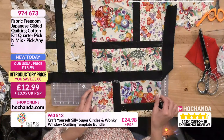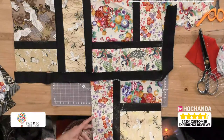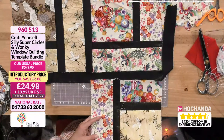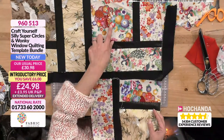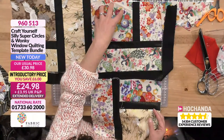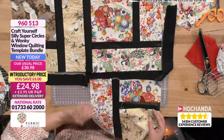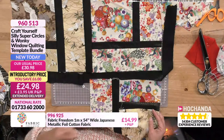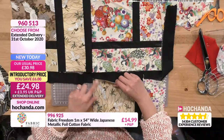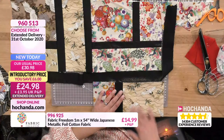And then you can add in more and more of your blocks, because your blocks are so straightforward to put together but massively effective with these larger prints that we've got here, and brilliant for fussy cutting them, because you can see in this one I've fussy cut that, so that element is right in the center, and fussy cut these ones so you've got full birds in them. But if you want to just stack them up and cut them with the rotary cutter, you absolutely can. And you can turn these around, because maybe you don't want the two fabrics next to each other. So you can continue to rotate these and play with them.